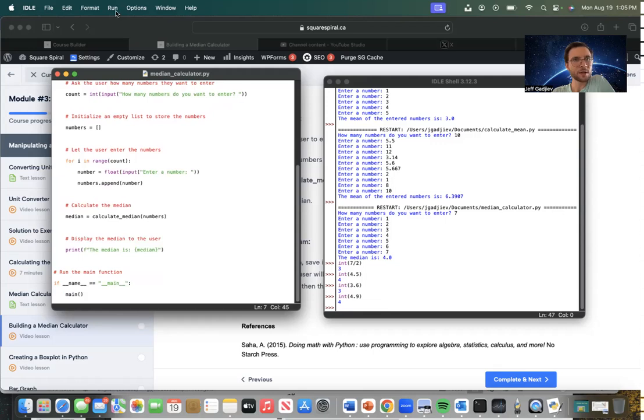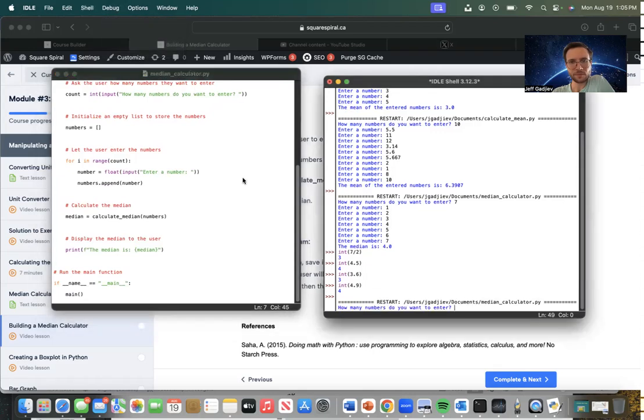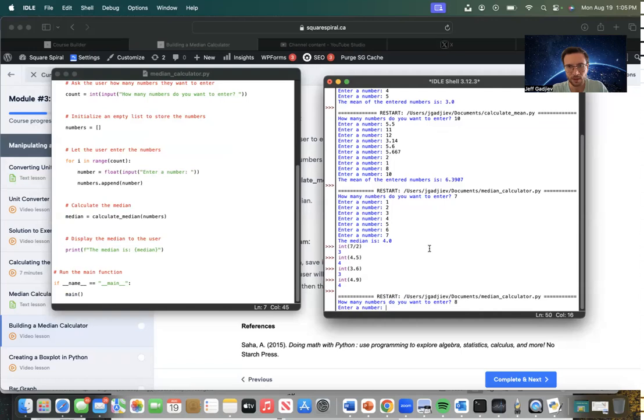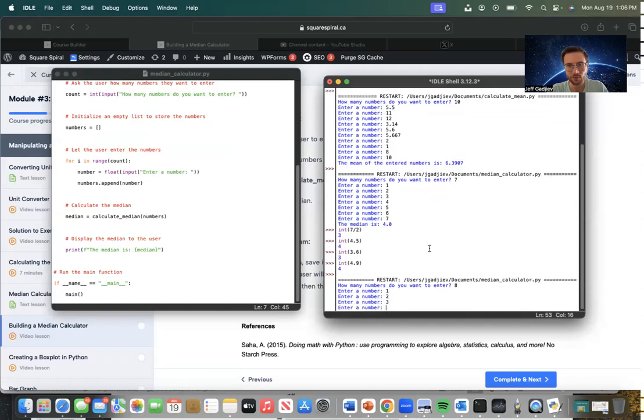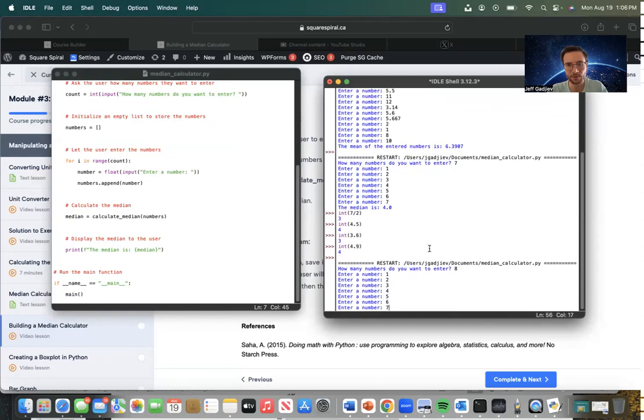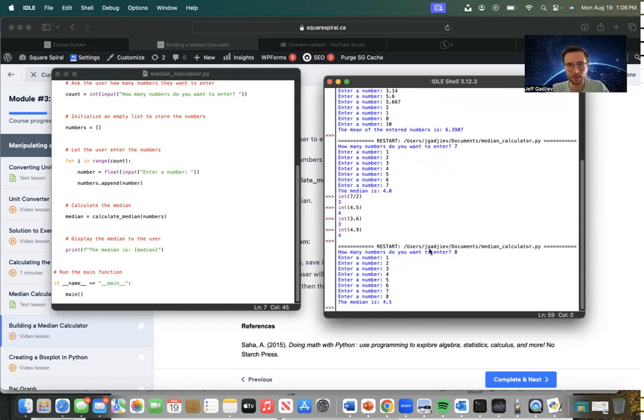Let's try running this, and we will use the same example as before. How many numbers? I'm going to go with 8 numbers. Then 1, 2, 3, 4, 5, 6, 7, 8. We can see the middle two numbers are averaged, 4 and 5, to get 4.5.